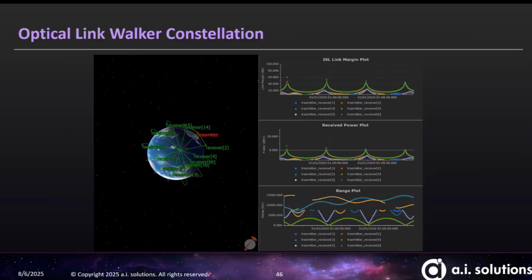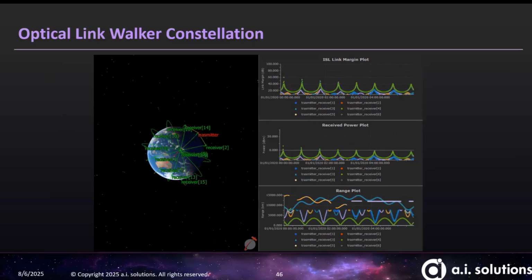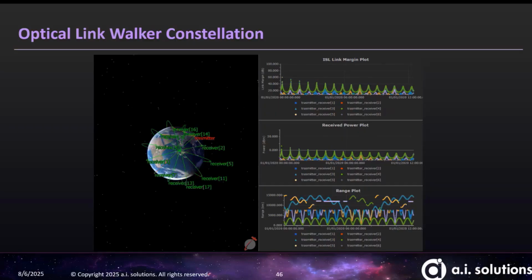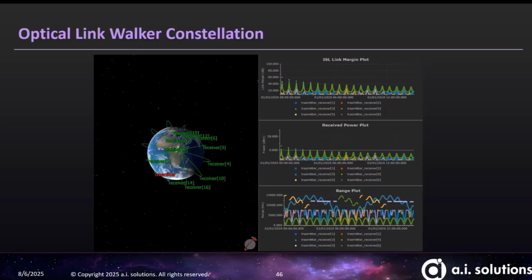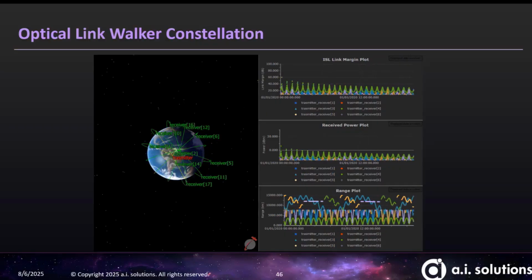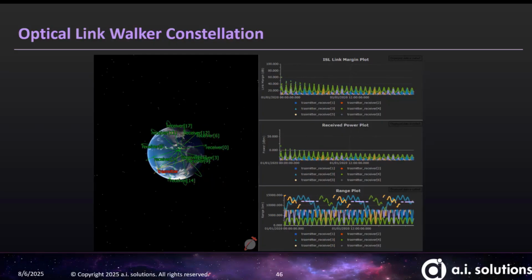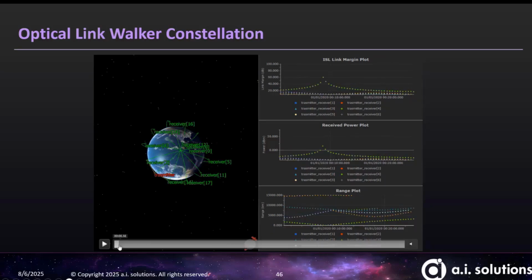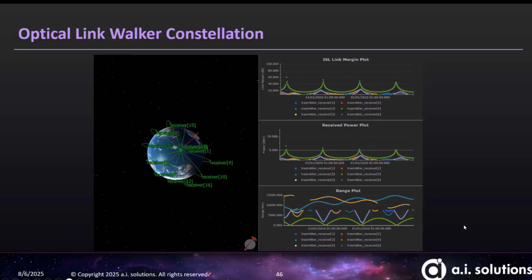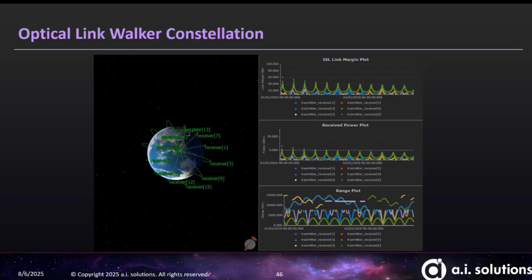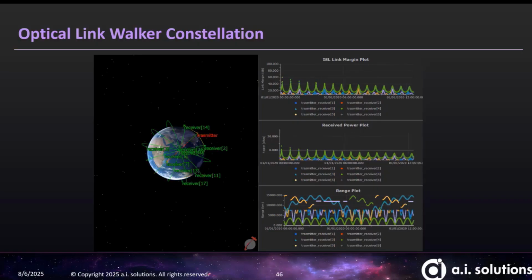Looking into our first sample mission plan here, we have the Optical Link Walker Constellation sample mission plan. This mission plan demonstrates the use of the new optical link object to analyze intersatellite links of a Walker constellation. It presents a Walker constellation where the user gets to select a transmitter spacecraft with a narrow laser beam, and the rest of the spacecraft are representative of receivers. The optical link is set up using an OOK-RZ modulation type and a near-infrared wavelength of 1550 nanometers. The view window on the left-hand side here showcases the intersatellite links utilizing vectors, and the plot windows on the right demonstrate the correlation of range between the satellites, computed receive power, and the link margin that we heard about from Nathan.